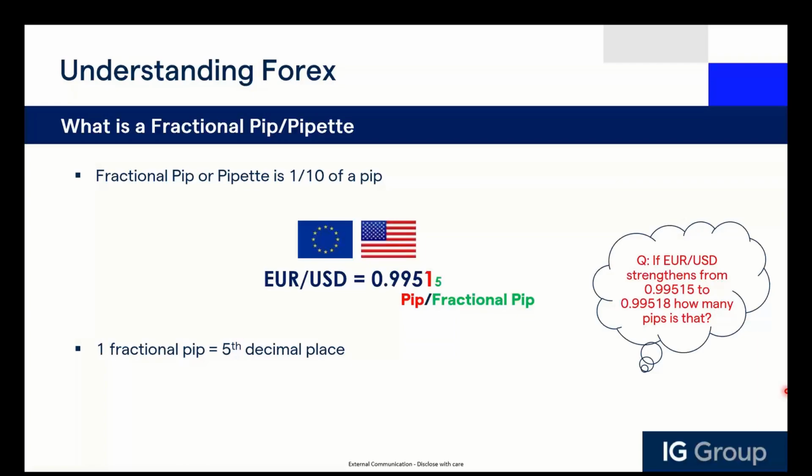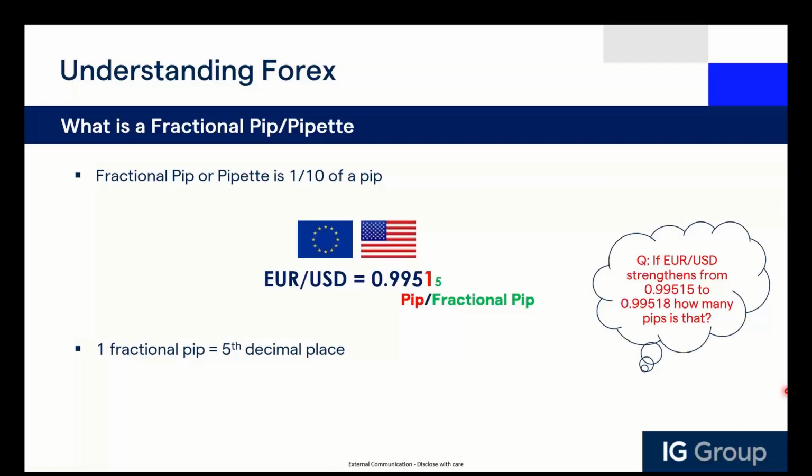Just take note that a fractional pip is just 1/10 of a pip, and there is a fractional pip because sometimes the spread is not even 1 pip. The spread could be less than a pip. So it is very cost efficient, and it's good for us. Because if the spread is less than 1 pip, it means that if you enter a buy trade right now and immediately sell, the cost of trading is very, very low because it is a lot of decimals and it is essentially not too significant.